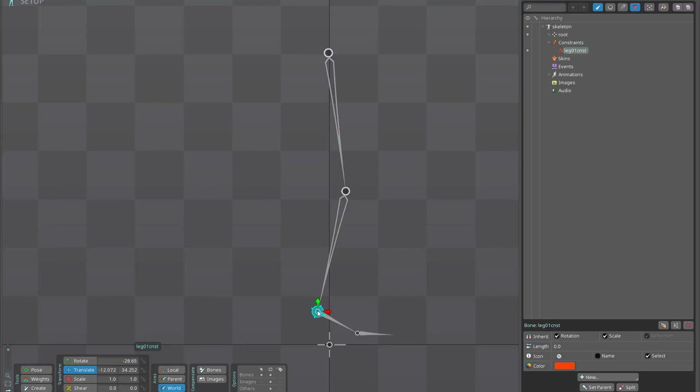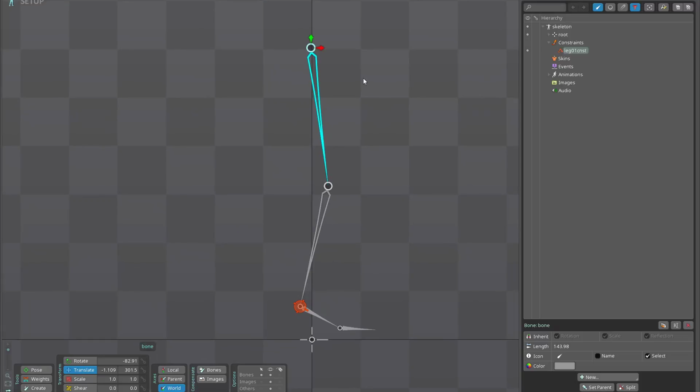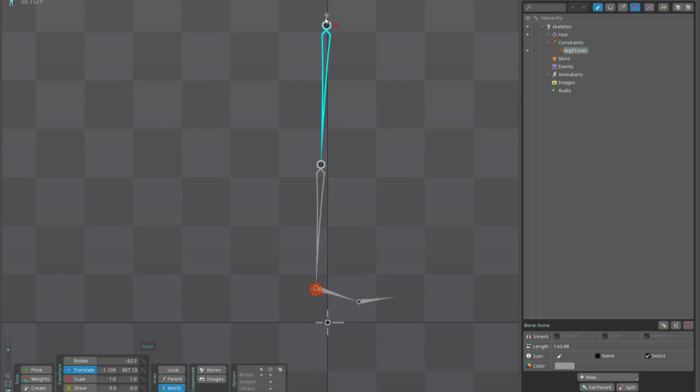I'm going to select the IK constraint. We can see it's behaving like a leg. And the problem that we kind of run into here is when we select this upper leg and we want to kind of get like a crouching motion, we see the toe goes through the floor here. And maybe we don't want that.